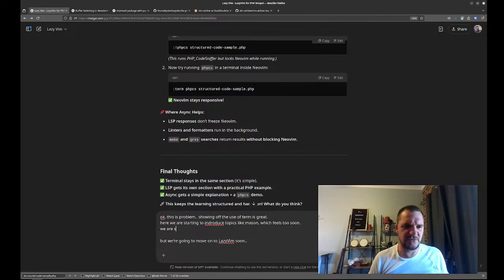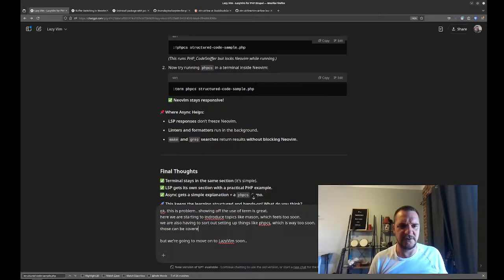We are also having to sort out setting up things like PHP-CS, which is way too soon. Those can be covered later when we move on to working with LazyVim.